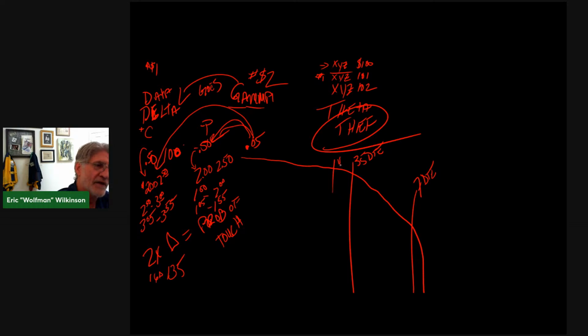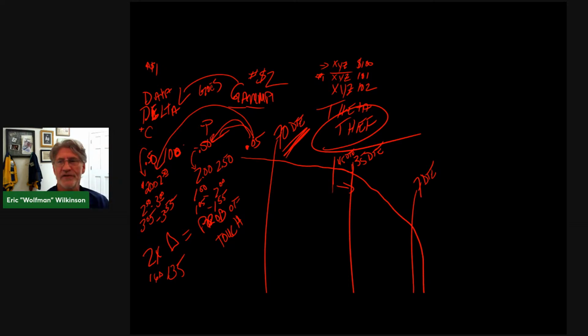I talk about 45 days to expiration as your zone to get in. This is the sweet spot, but I'll push it back about 10 days. That's about as far as I'll push it back to get involved in a strategy because I don't like those 10 days of flatness. And then really we want to look at another key area, which is 70 days to expiration.